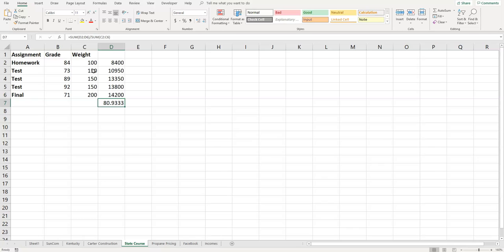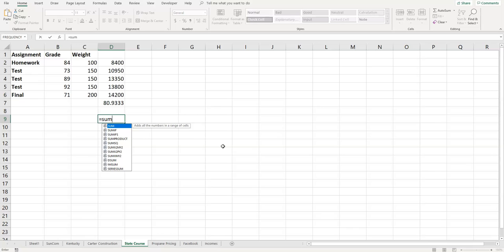Now here's another way to do it. We can use the SUMPRODUCT function that's built into Excel. So instead of creating this column D, Excel will do that for us automatically within a formula. If we type in down here SUMPRODUCT, right there it is.